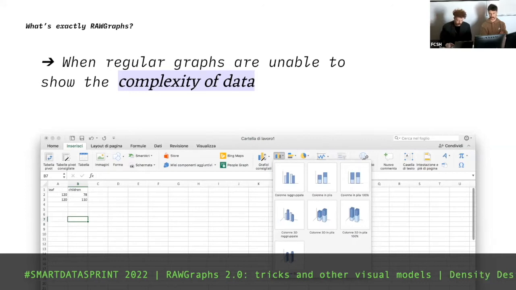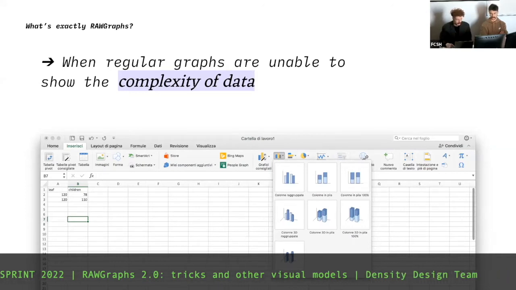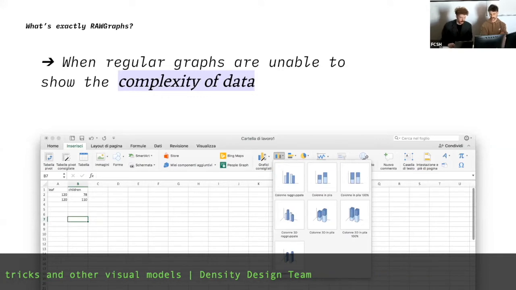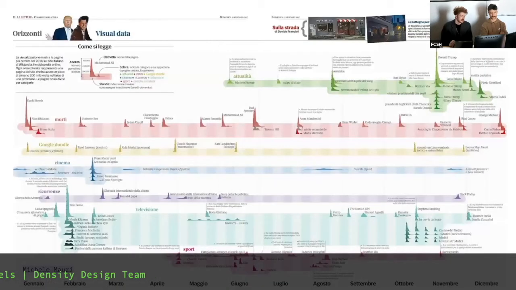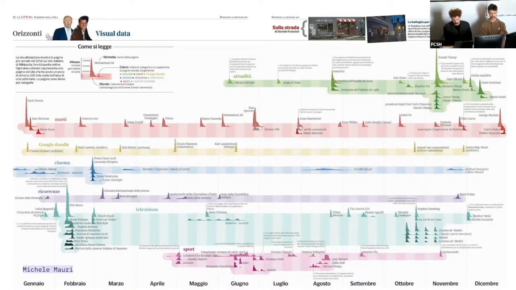Many times a simple Excel diagram does not do justice to the complexity of your dataset, so you will need to use RAWGraph. This is one of the examples of the visualization that you can achieve with RAWGraph. This is by Michele Mauri, and is a representation of the most searched Wikipedia pages in 2020, adapted to suit the dimension of an Italian newspaper, the Corriere della Sera.